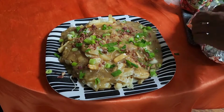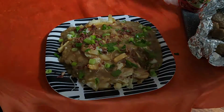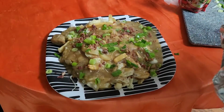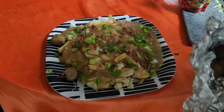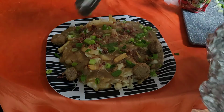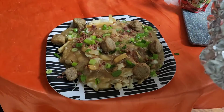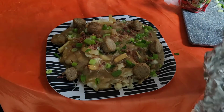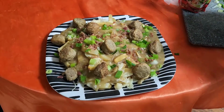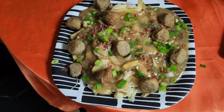The meatballs right here. I got it. And then we're going to, where's my tongs? I'm going to put it right on top, whatever you want to do with it. Put it right here, 1, 2, and it's already warm. I kept it warm here. And there it is. Put it there. And there you go. Meatballs on top. And that is my version of Poutine with meatballs.